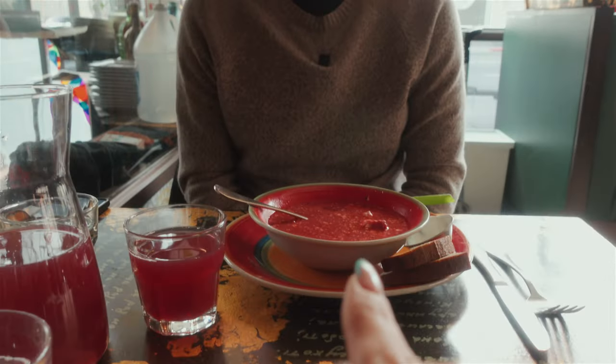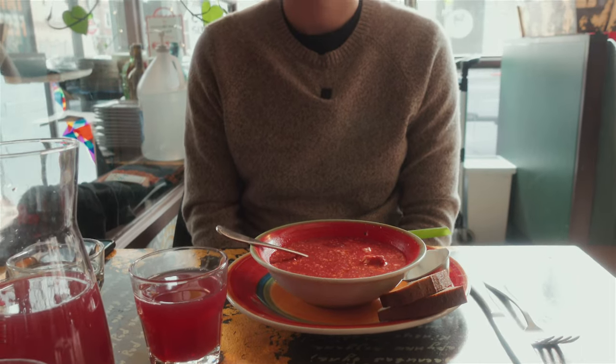Oh yeah, that's good. What would you compare it to for somebody that's never had it? Like, what kind of flavor is it similar to? It's very hearty. It feels very healthy. It's not something you're gonna choose on your own, but if you try it without worrying too much about whether you like it, you may end up liking it. So I think it's worth a shot. This particular one has pork, but you can get it also vegetarian.